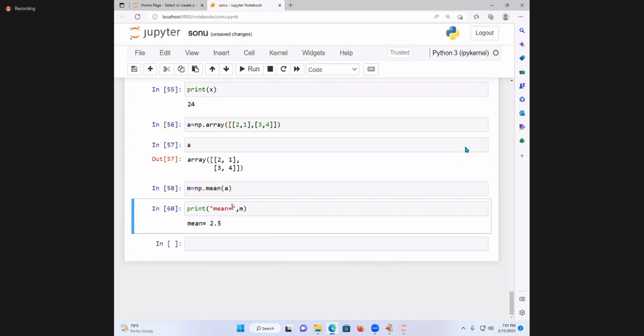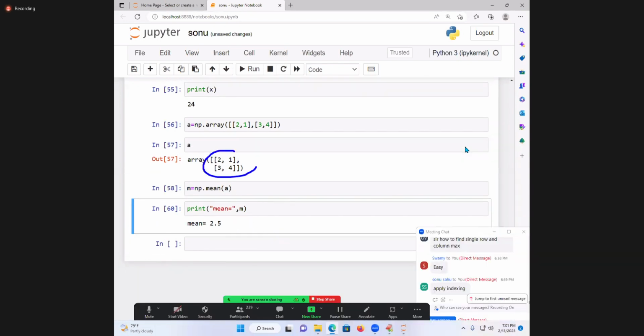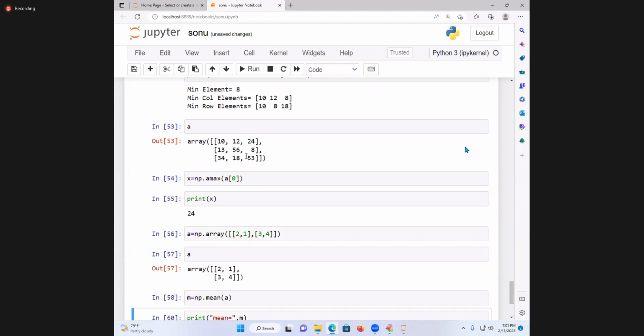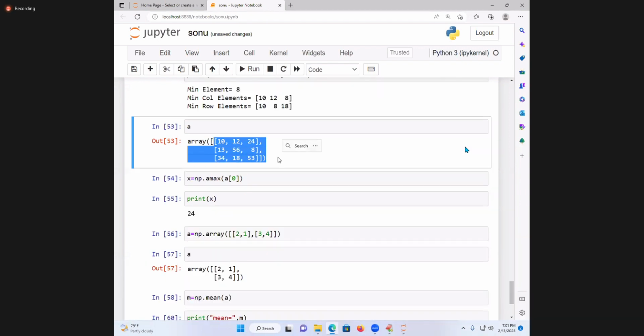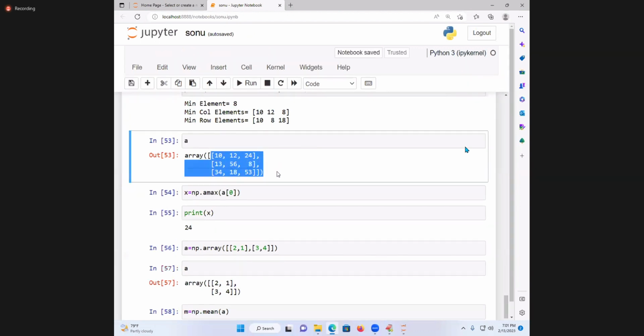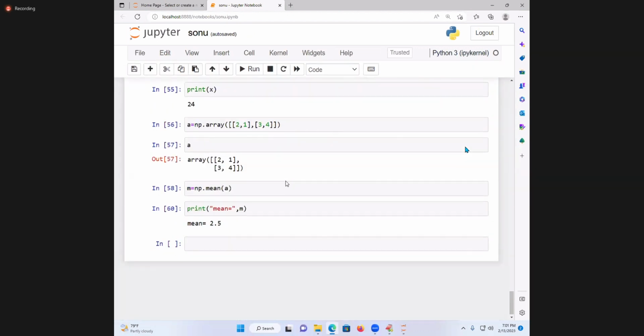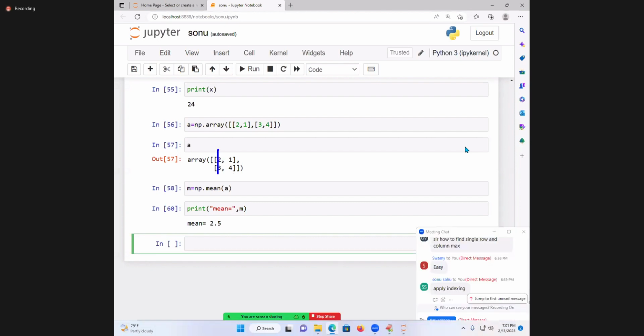Now, this is for the entire matrix. You can take a big matrix also. You take the entire thing, add all of them and divide by the count. For easy calculation, I am taking this small example. You can deal with 4 by 4, 5 by 5, 6 by 6, whatever you like. Next, I want column wise mean, row wise mean also. Row wise and column wise mean I want.